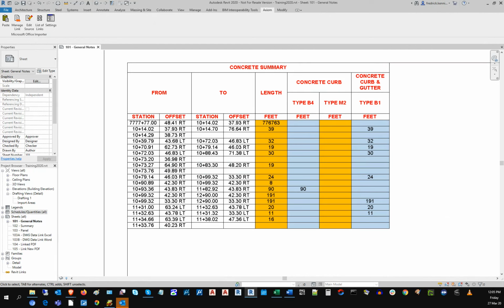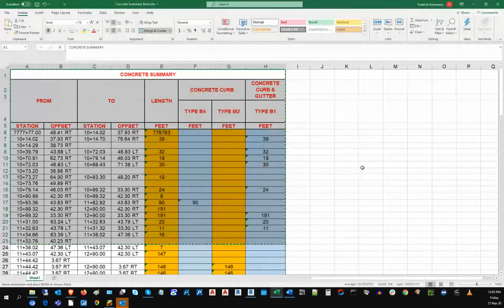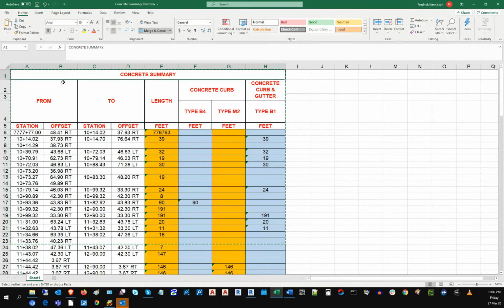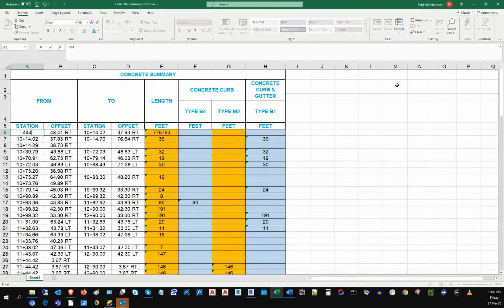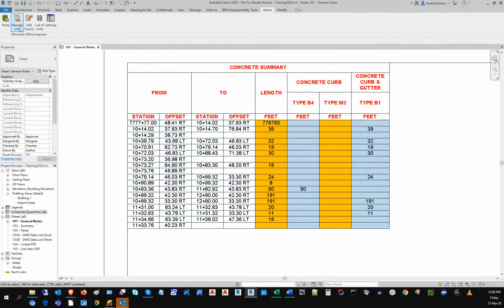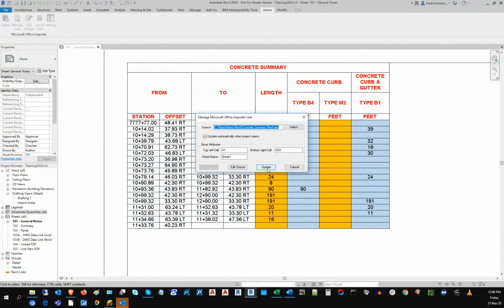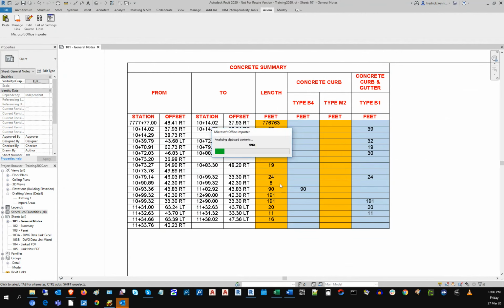But if you have Microsoft Office Importer, it is linked back through the program for you. So if I click this Edit Source button, this will open the source file for the paste in its application and highlight the exact pasted area so you don't have to go looking around for it. And here, I'll make a couple of obvious changes. I'll change the color of this text, and I'll change the information in this cell. Save the file. When I go back, I'll click this Manage Link button, and then click Update here, and this will update the paste based on the changes I made.